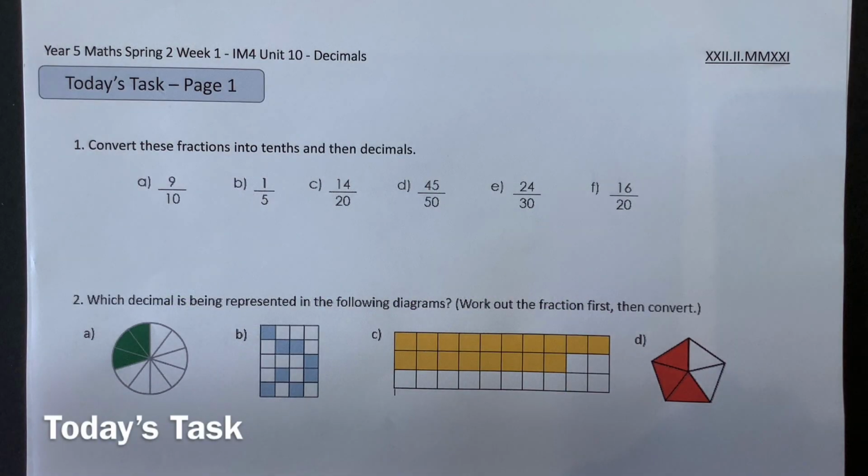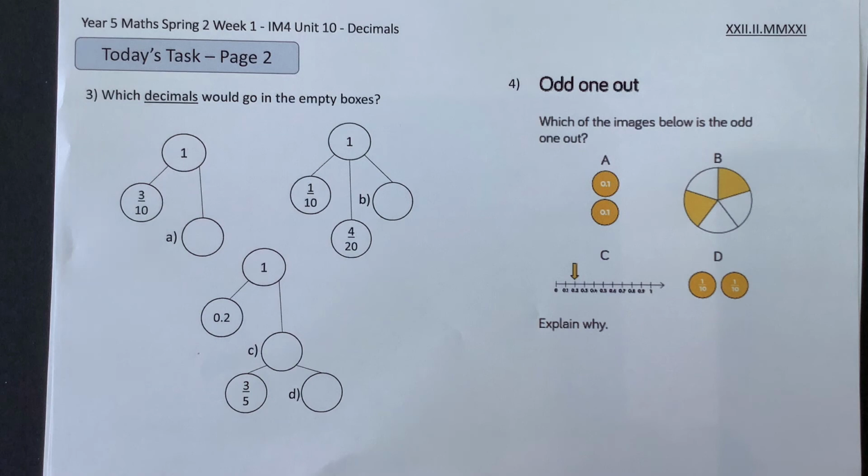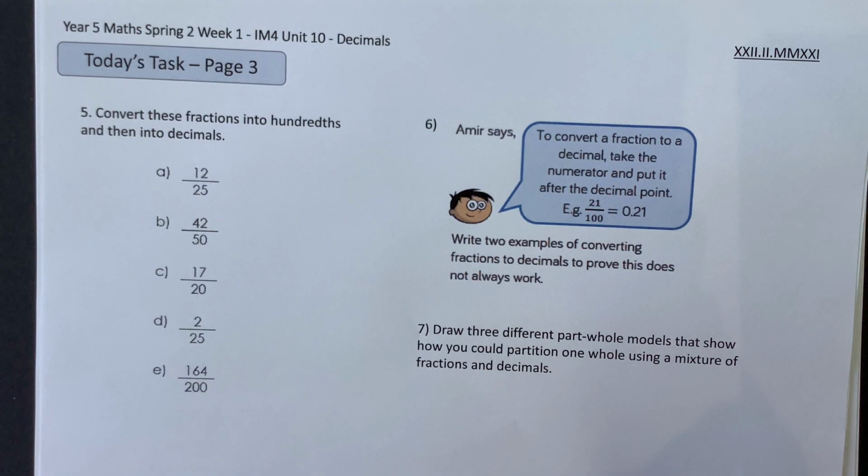Okay, over to you then. Your task today is similar. It's just practicing the things we've gone through in today's introduction. So you've got a few activities where you need to use 10 as your denominator to help you turn into decimals. A little bit of reasoning here. And finally, you've got a little bit of using hundredths to find the decimal and another little bit of reasoning there at the end. I will come back tomorrow with your answers.